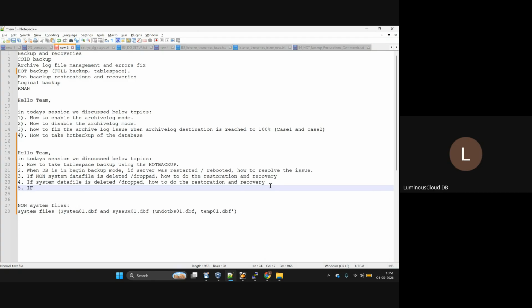Now next we'll do the fifth one. If non-system and system files, that means all data files are deleted or dropped or corrupted, how to do the restoration and recovery, we'll see now.